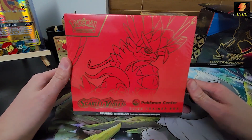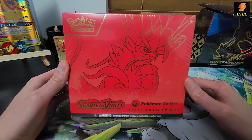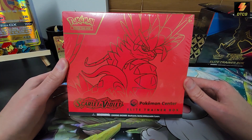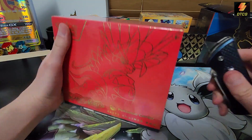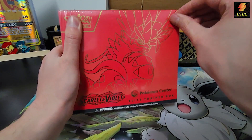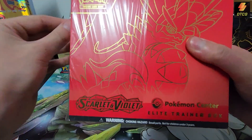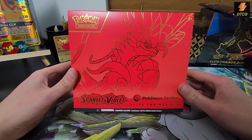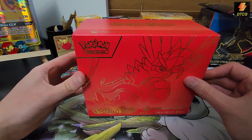What is going on everyone, D here with another Pokemon card opening video. Today we have the amazing new set Scarlet and Violet with the Pokemon Center Elite Trainer Box. I am so very excited to open this so let's just get right into it. As far as what I've seen so far, this set looks incredibly awesome — they've changed up the pack structure a lot to match what I think is very similar to the high-class packs from Japan.